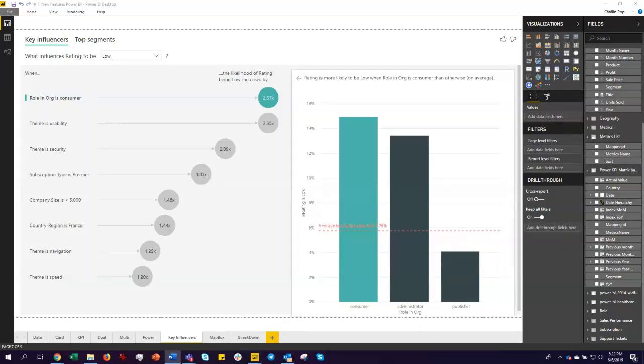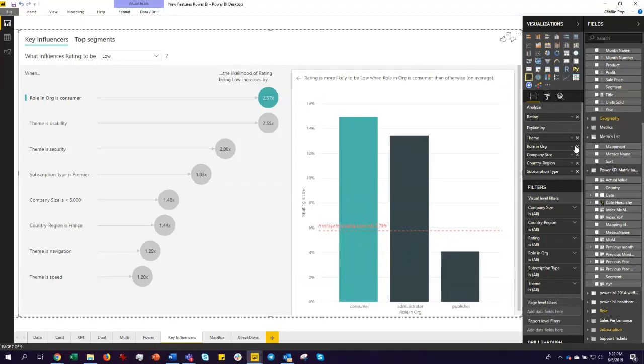It looks for how customers who gave a low rating might differ from the customers that gave a high rating. It might find, for example, that customers with more support tickets give a higher percentage of low ratings than the customers with few or no support tickets. And in this case, you see the way I've connected the control with the data.